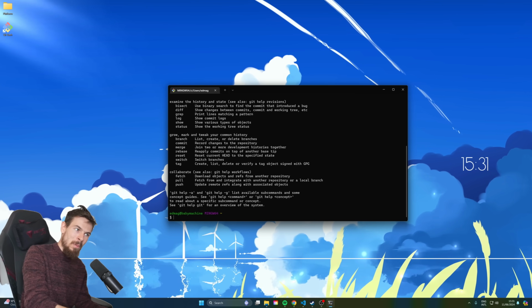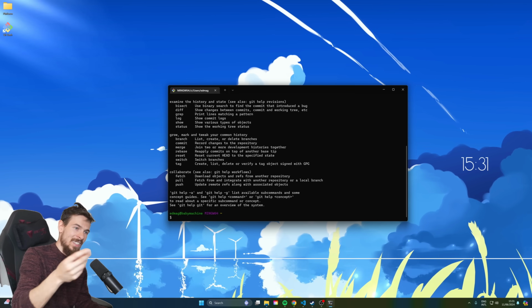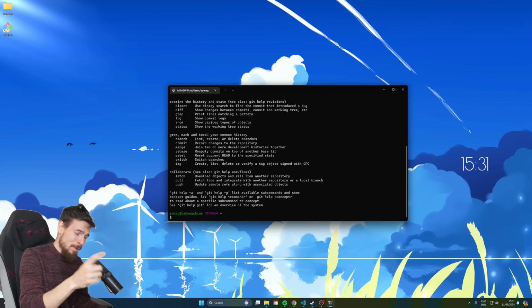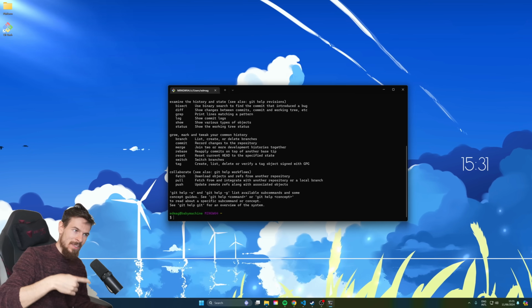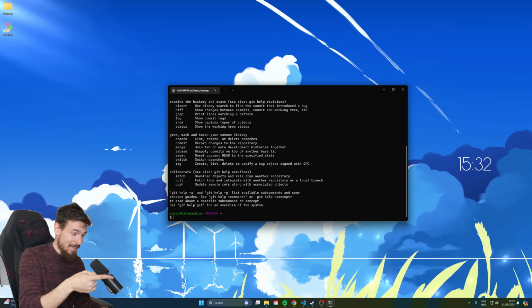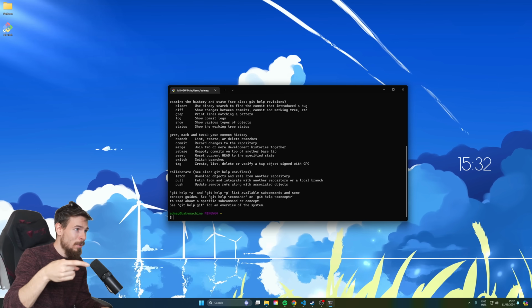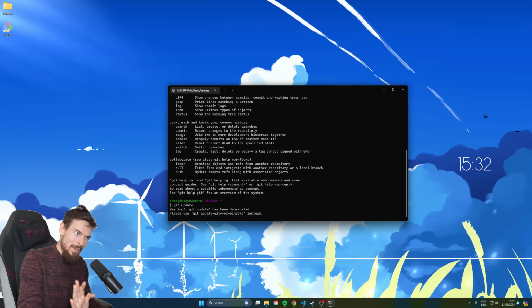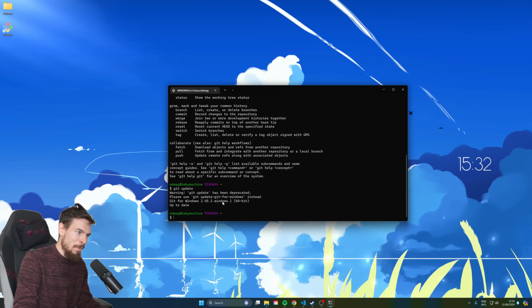Now I had a problem with this where I generated the key, added it to Hetzner, and it wouldn't work. The reason is because I used an older version of Git, and it would still generate, but the cryptography would be with SHA and not the ed25519, whatever it's called. So run a git update just to make sure. And as you can see, mine's up to date.